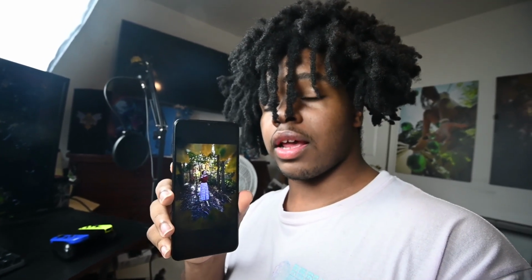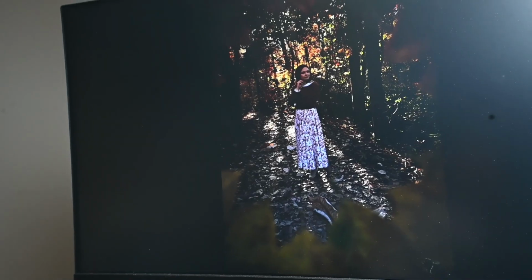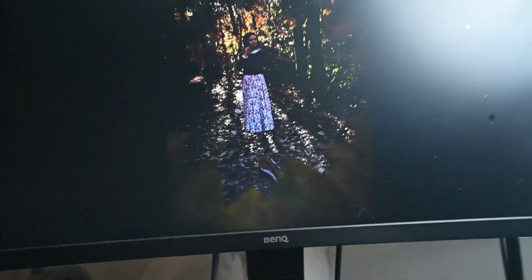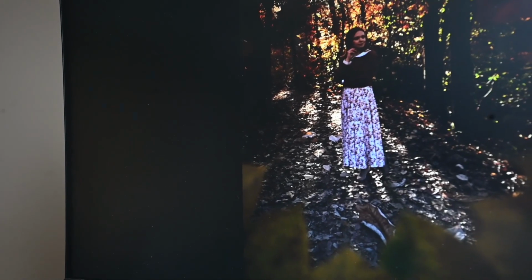A lot of the yellows look a bit brighter, like a bright summer yellow versus fall, which is more of a darker, crisper orange yellow. Really hope I didn't say orange that entire time. Now if you take a look on this monitor, I don't know how well you can see it, which kind of just goes to prove my point, this monitor gives a bit more of a greenish brownish tint. I mean, this is a gaming monitor, so yeah.